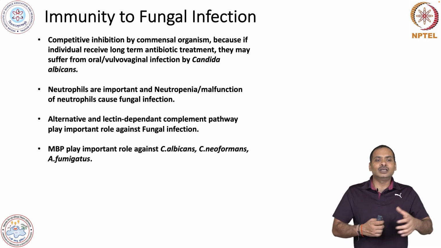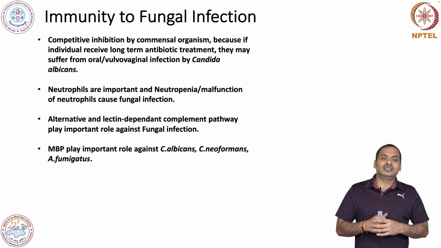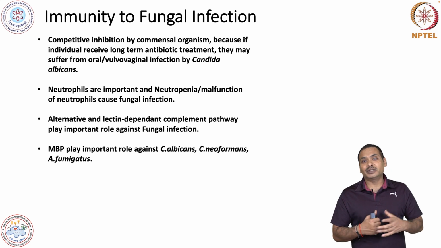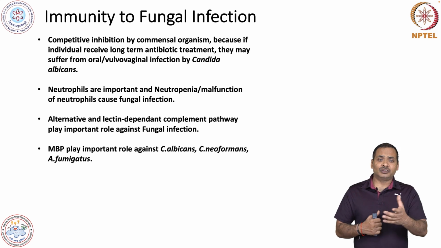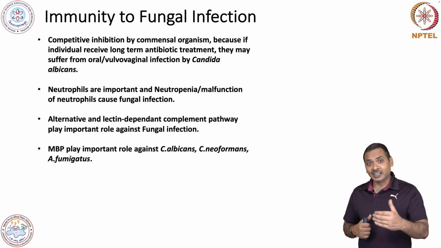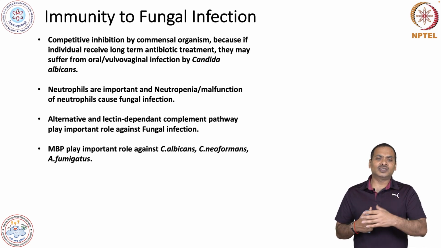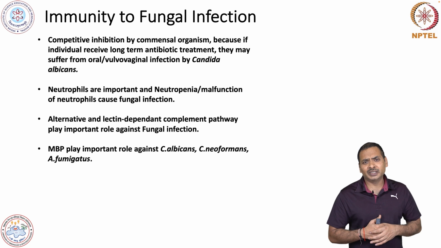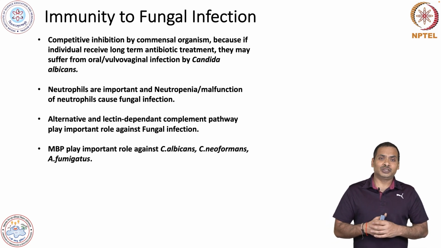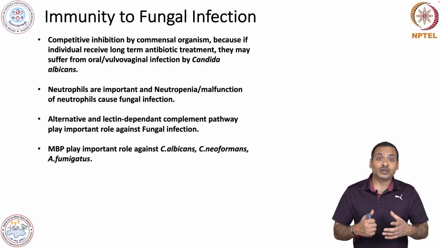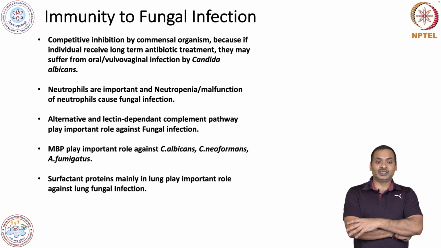Okay. Another, there are several antimicrobial peptides, and there is a protein known as MBP, mannose binding protein. They play a very important role against fungal infection, particularly against Candida albicans. Here you can see that there is another fungus like Aspergillus fumigatus, and I will discuss this neoformans in more detail in a subsequent session. Okay, so over there this mannose binding protein plays a very important role against the fungal infection.